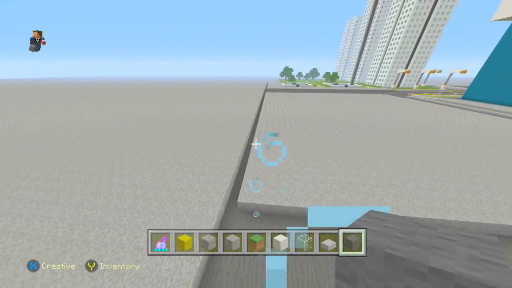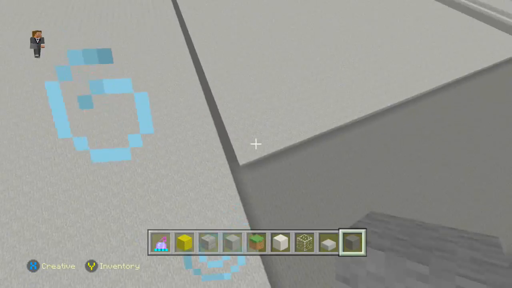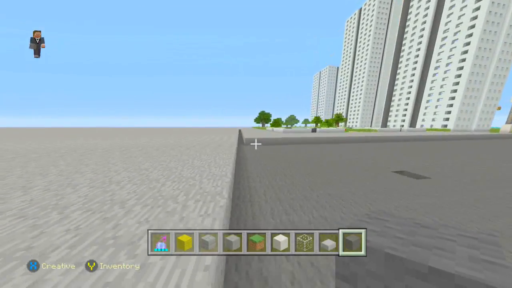Then what you're going to need to do is make sure that this pathway just connects up with this line, just to ensure that everything is in check.